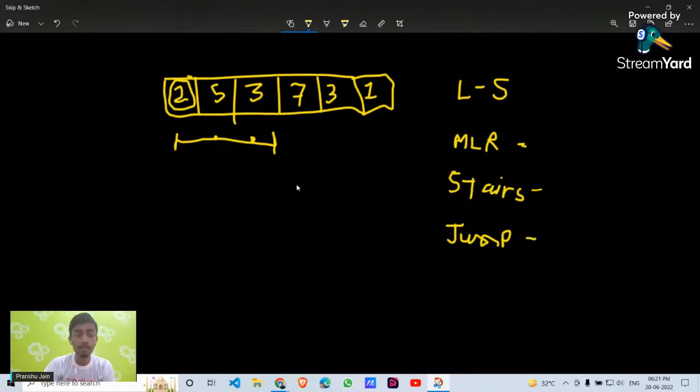So as we know that we have to start with the first index, we will initialize MLR and stairs as the first index, as it is stated in the question.